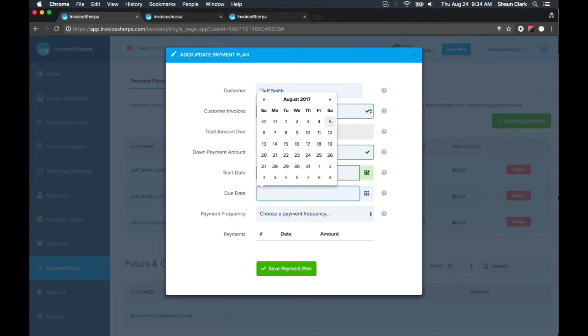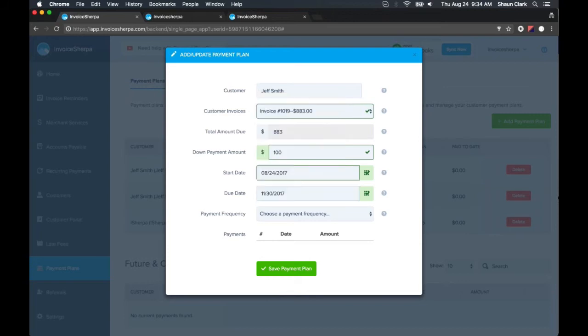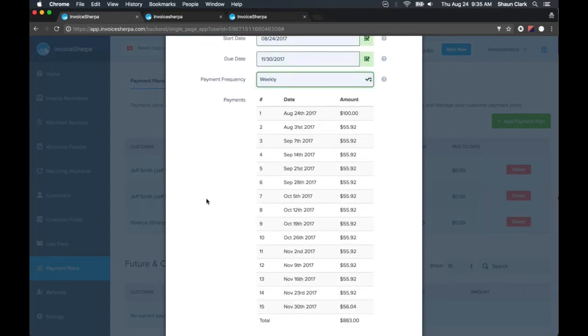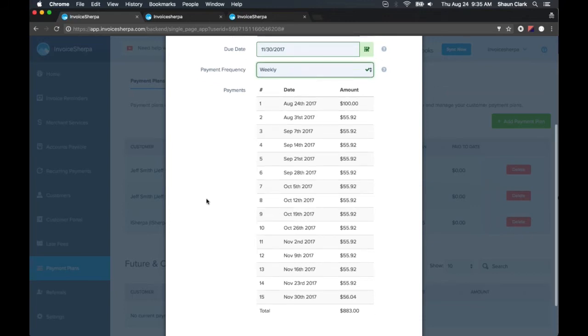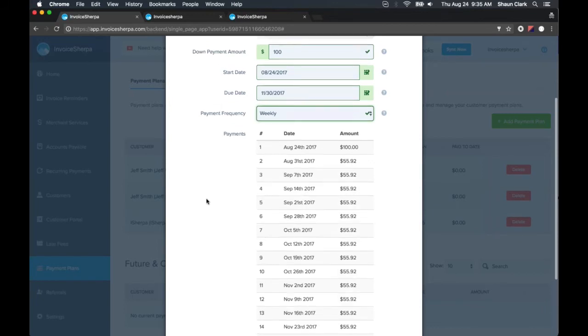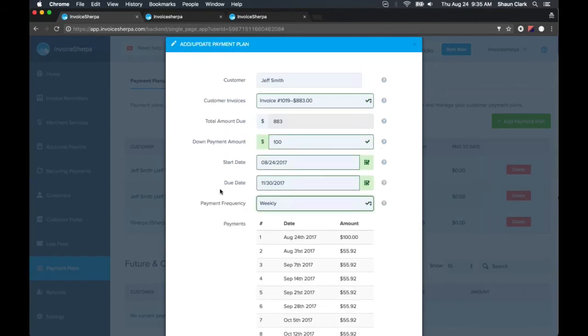And maybe we can pay you a couple of months from now, maybe the end of November, and we can give you weekly payments. The system will let you create a payment plan where it'll either allow you to manually collect funds or automatically collect funds on all of the individual payments. You can take an invoice, split it up, create the payments, and boom, the system takes over from there and walks that payment plan down for you automatically, so you don't miss out on collecting this revenue, and you don't have to remember to follow up manually. It saves a lot of time when you get into a payment plan scenario.